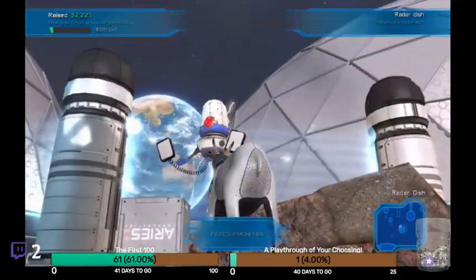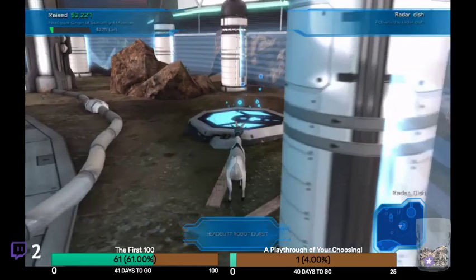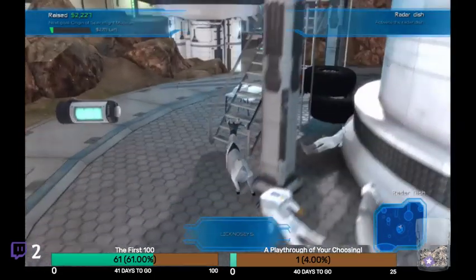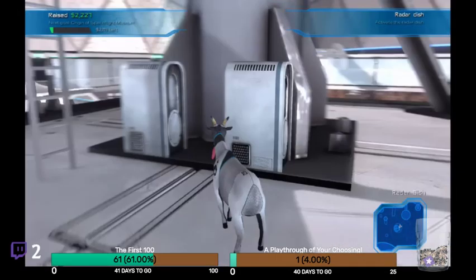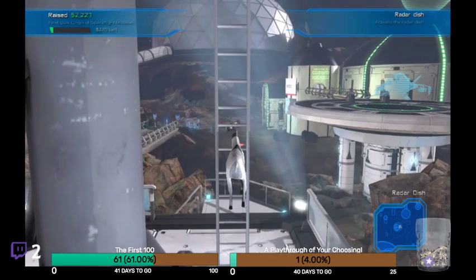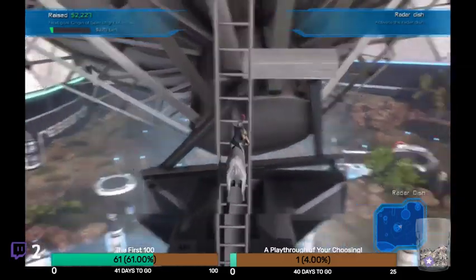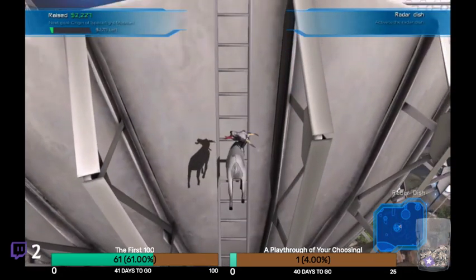Hey, do not defibrillate me. I have a bad feeling about this. Robot Durst. All right, gotta take it real slow. Gotta make sure we're precise on this. And neck climb. Oh no, things have gone wrong. Oh, I can just wall run up the ladder. That works too.